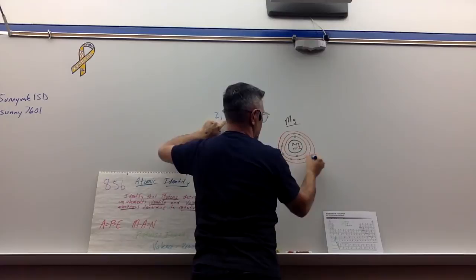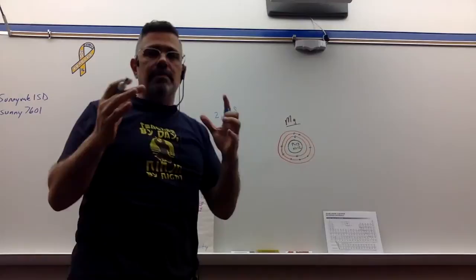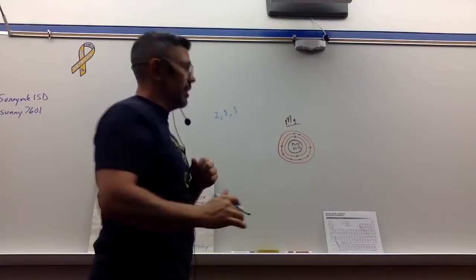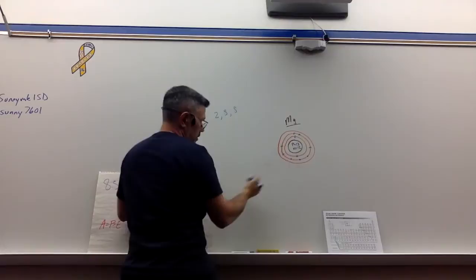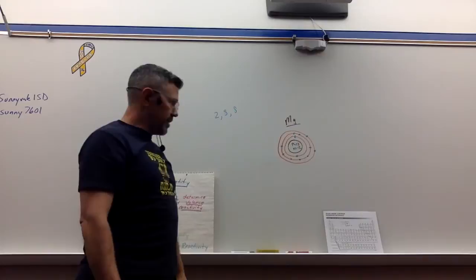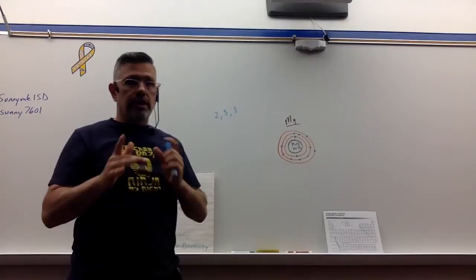How many electrons does magnesium have? If you were to figure it out, what would you find? Well, atomic number is 12, so we know that it has 12 protons and it also has 12 electrons. We've drawn 10 so far because 2 plus 8 is 10, and this one has 12, so I have two more electrons I have to do, so they will spill out onto the next orbital. That is a Bohr diagram for magnesium. Okay? There's a good example, so you can use this video going forward for that.